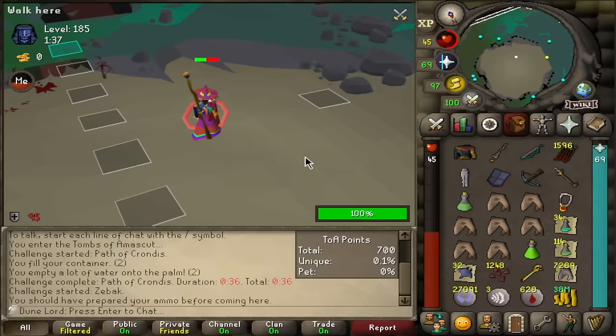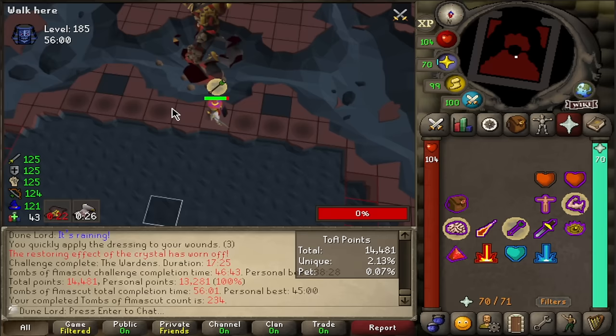I just started this raid, realized I only have 3 air runes and a couple hundred blood runes. So I gotta let myself die so I can go buy some more runes. 234 KC.